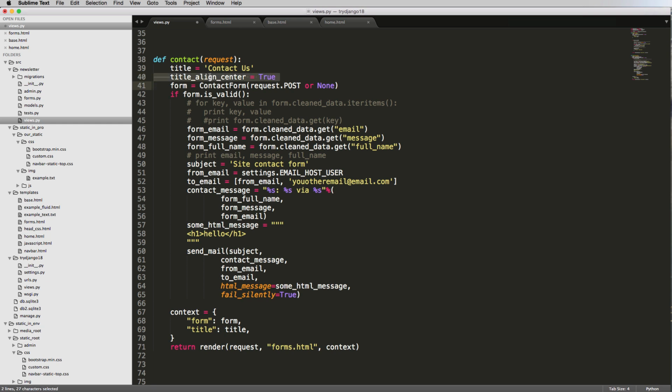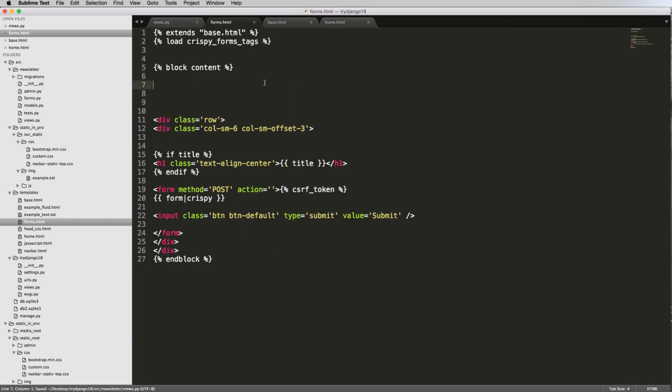We can add this context variable, title_align_center, and go back into our forms. Inside of the actual quotes of the class, we could say if title_align_center, then we add the class of text-align-center. And then we go end if, and just add that spacing there.